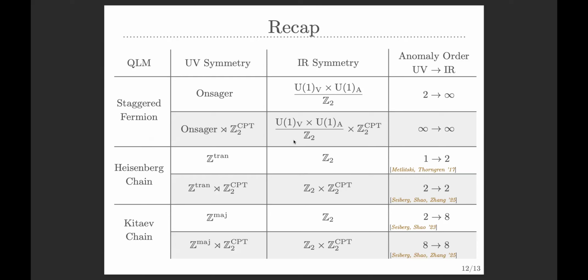And similarly in the Kitaev chain, you can start with the Majorana translations. This has an order 2 anomaly involving Majorana translations and fermion number parity, and in the IR, this goes to an order 8 anomaly. Then if you go back to the UV model and enforce a lattice CPT symmetry, the UV anomaly's order gets enhanced to order 8. These are the examples I know that are in the literature, but I also know there are more examples where you enforce lattice CPT and you get something to match its IR results that are not published.